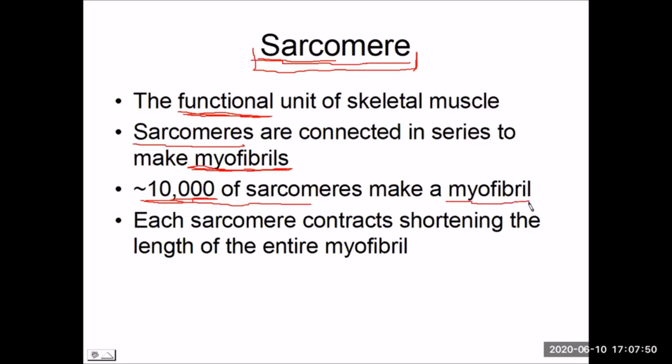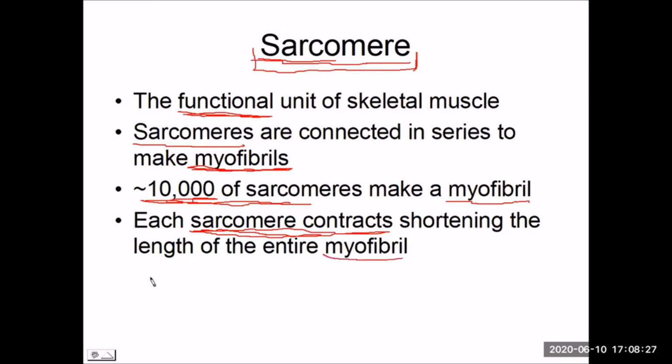So at this point, we're describing something that is extremely tiny, these sarcomere structures. But you can see the concept. If each of these sarcomeres has the ability to contract, and their contraction only shortens just by a few tenths of a micrometer, but with each sarcomere contracting, and this happens over the length of multiple thousand sarcomeres, that'll make the entire myofibril shorter.